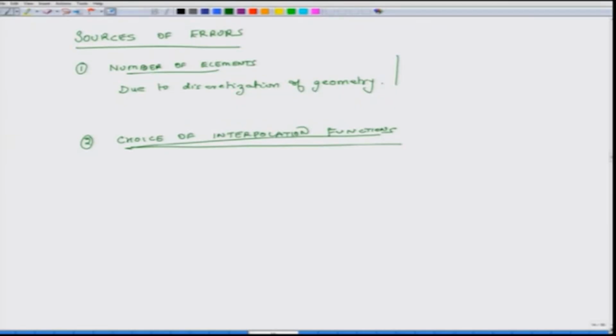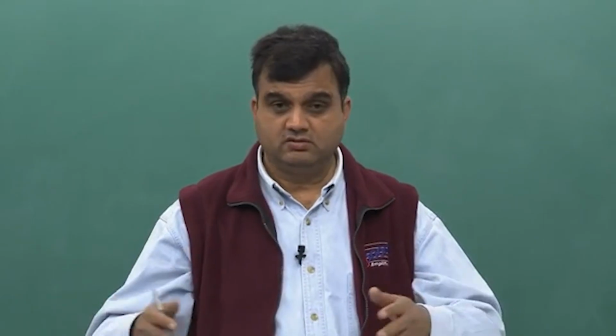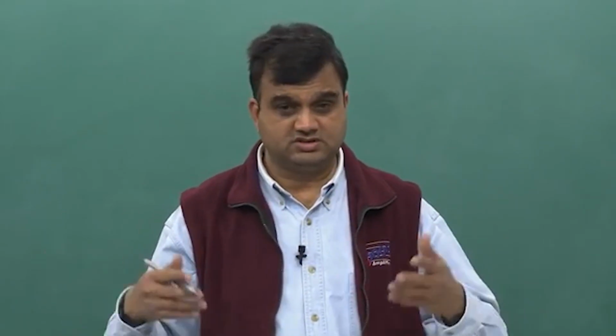But there is a third source also. The third source of error is numerical error. Okay. Numerical error. So what does it mean? In this whole process, we are doing a very large number of calculations. We are multiplying and dividing and taking squares and taking cubes a very large number of times, and then when we do inversion of matrices, we do millions and millions of operations.